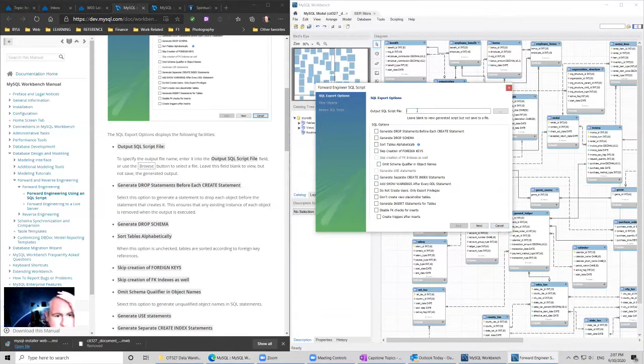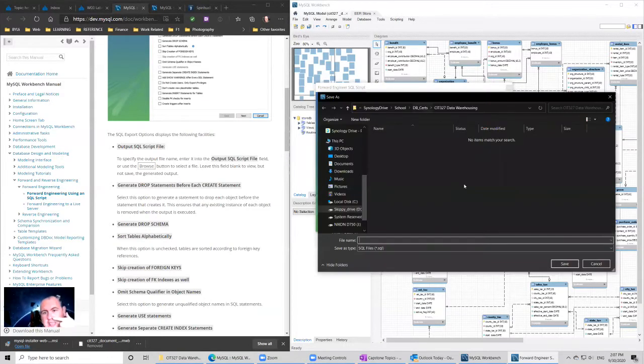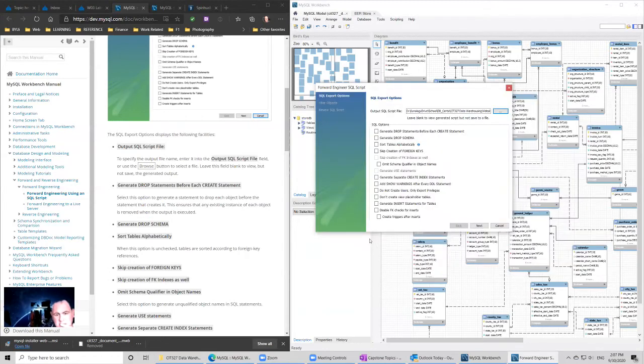Let's call it video ERD 2. Like that. Video ERD, or actually we'll call it lab. That way we know. All right, generate drop statements.